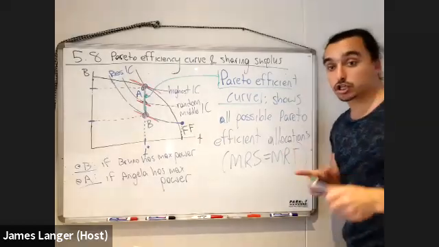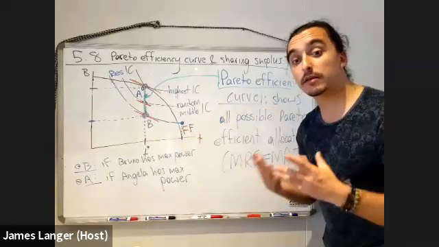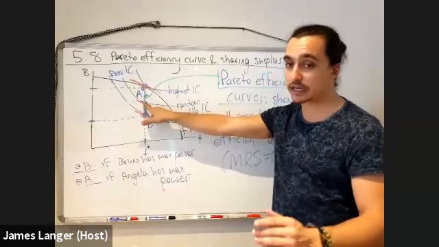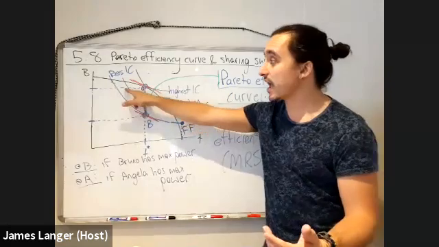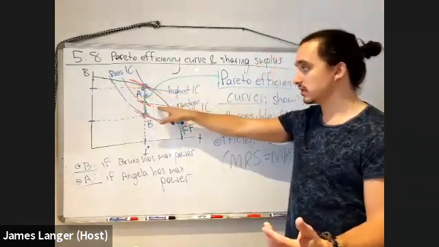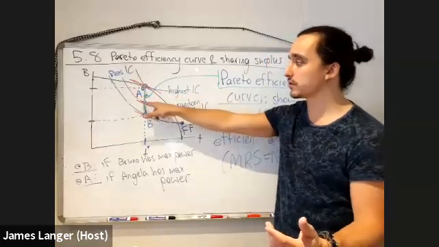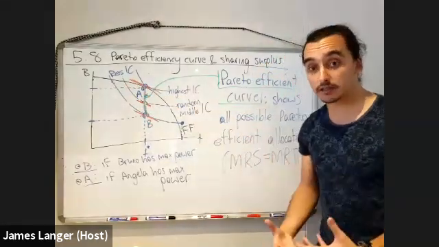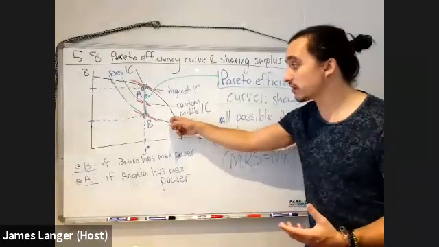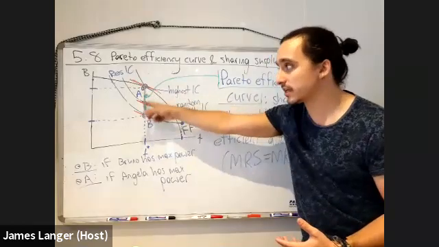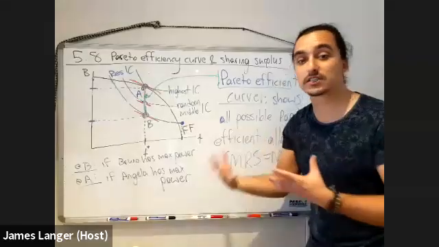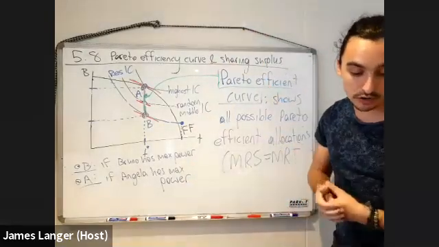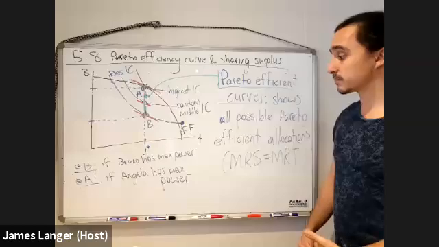Right? And guys, I want you just to look up here. Please look up. No matter what the power dynamics, remember the power dynamics will determine where we sit here. But let's say we were at this random middle point. Angela doesn't care about any difference between these. She doesn't care about the difference between anything along this indifference curve. But you can see that it's only along this line that Bruno's is maximized. So no matter what indifference curve Angela is on, Bruno's is maximized along here. So we're always going to be here, because Angela's the same if we're there, there, there. But it's along that line that Bruno is maximized. So we know that it is Pareto efficient.